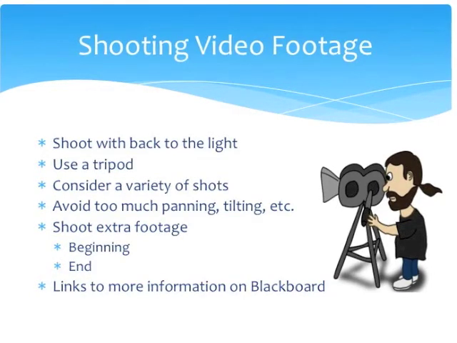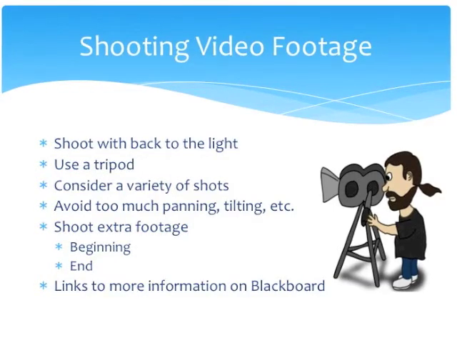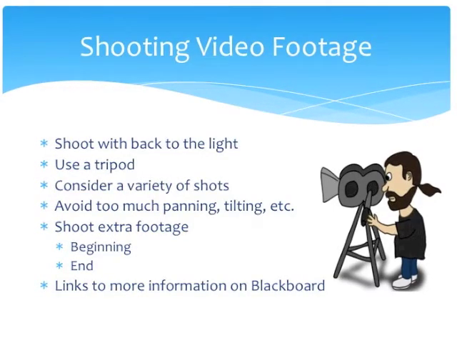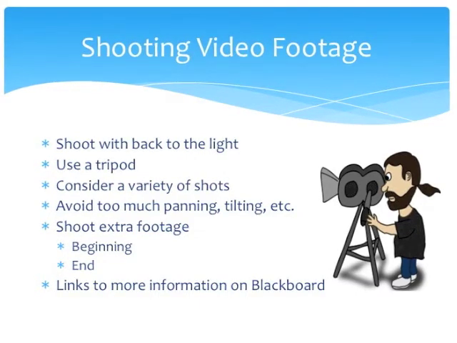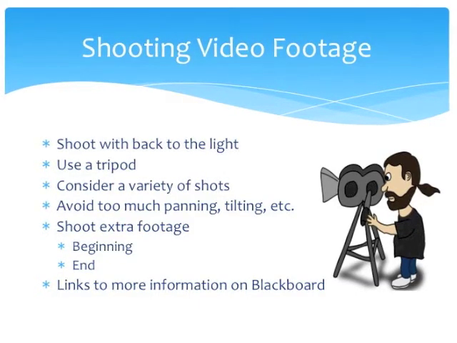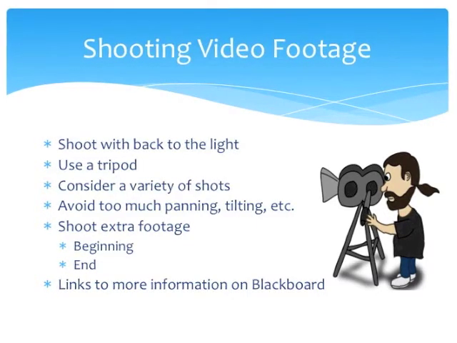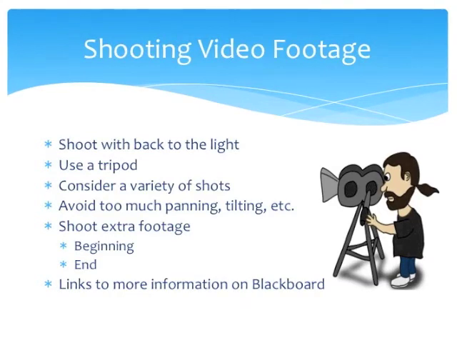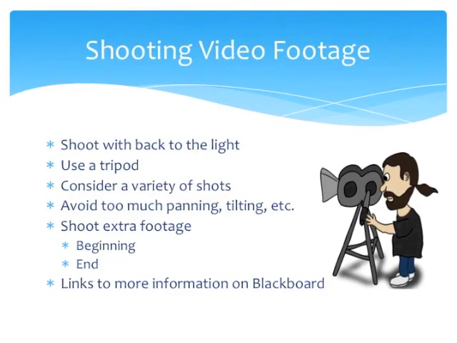You need to shoot with your back to the light. You need to use a tripod whenever possible just to keep the images steady. You'll want to consider a variety of different shots. However, you want to make sure that you don't do too much panning or tilting when you're shooting your video. You'll want to make sure that you shoot extra footage at the beginning and end of every scene so that you have that space to play with when you are editing.